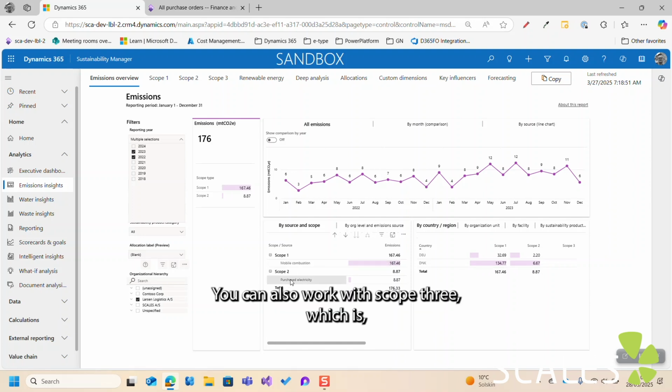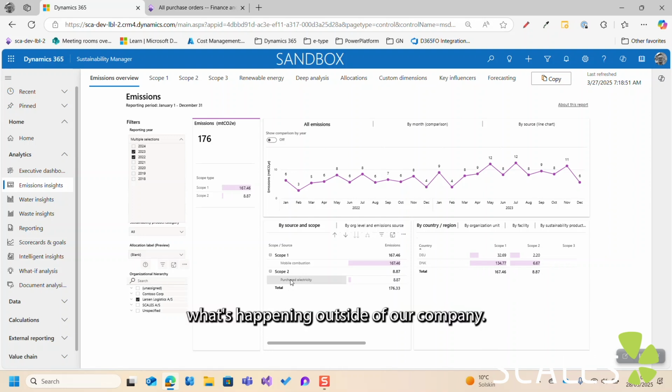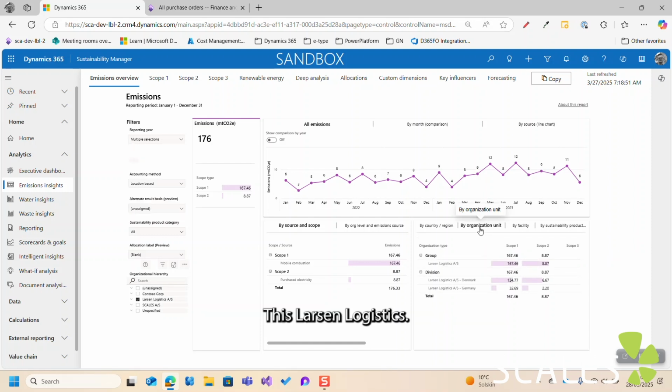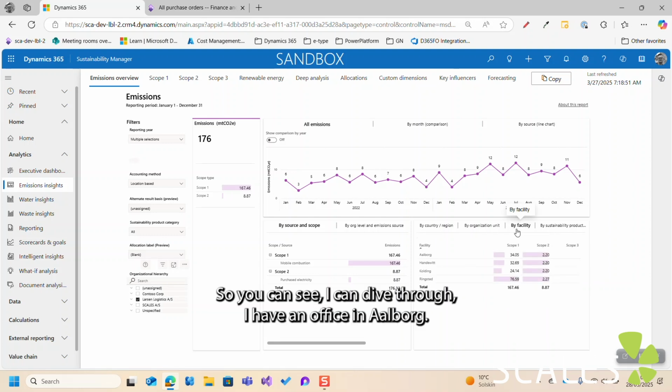You can also work with scope 3, which is what's happening outside of our company. So I can dive even further into my data. For Larsen Logistics, I have 3 offices in Denmark, and I have an office in Germany as well. So you can see I can dive through. I have an office in Aalborg.